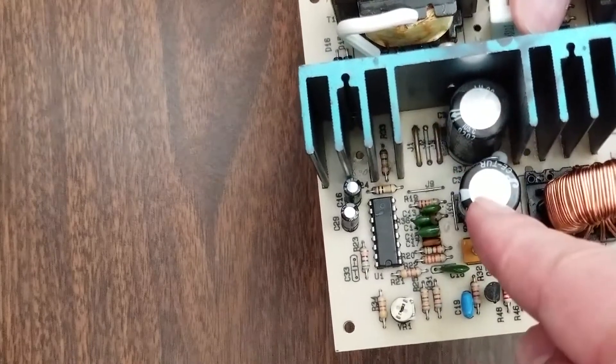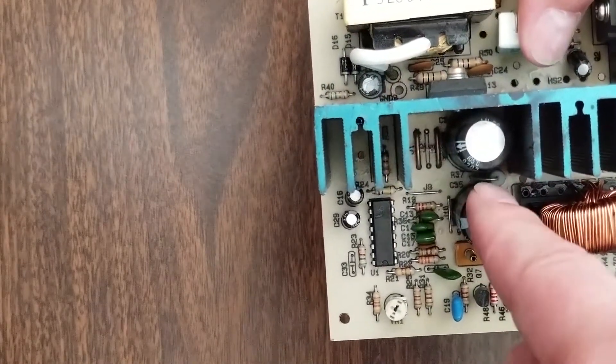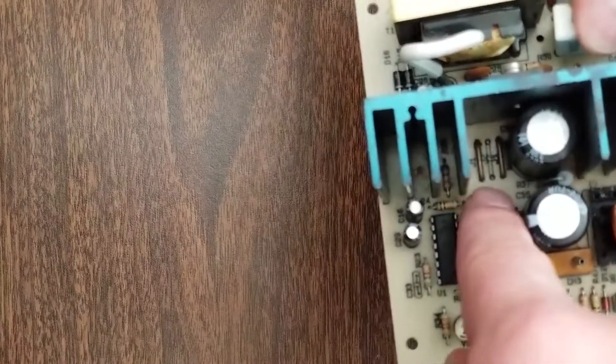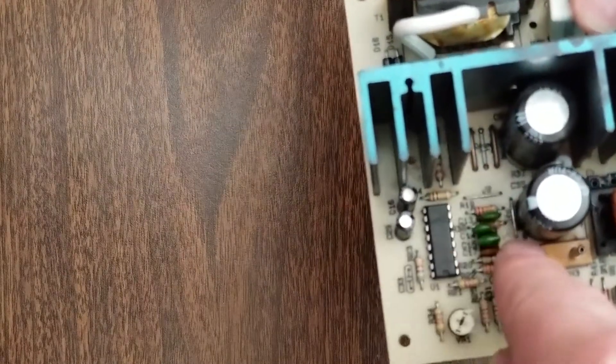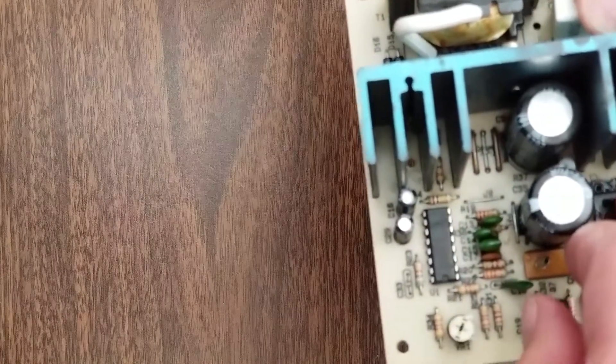There are some spots down in there that I couldn't get into and underneath these two capacitors. But now we need to figure out where on the back we need to do the desoldering. So we got three components here: capacitor, resistor, and another capacitor. We're taking out the two capacitors. And there's an interesting feature here - we got some jumper wires on this section of the board.